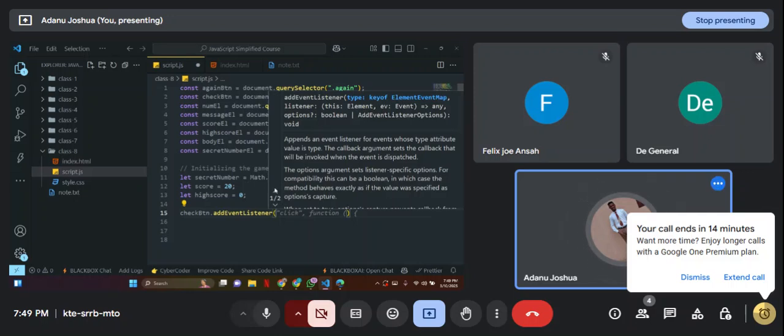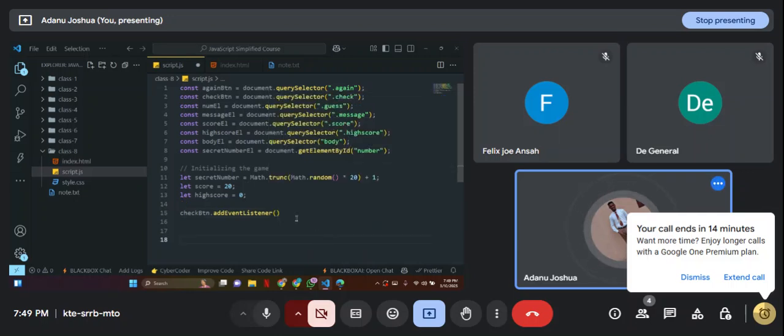I haven't really discussed what they call anonymous function, callback function, and all of those. That is going to be an advanced aspect of function. But now this is the third way, by using the add event listener method. So we attach the add event listener method to the variable that we have here.